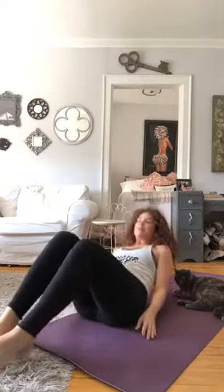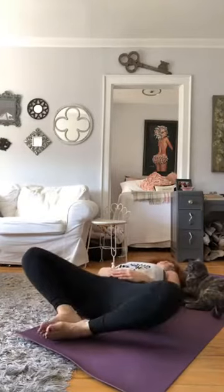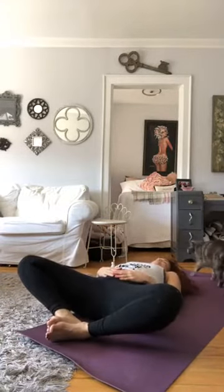And then gently come all the way up. And we're going to roll back onto our mats. And we're going to bring the soles of the feet together. Bring the soles of the feet together in Supta Baddha Konasana with knees open, nice and wide.